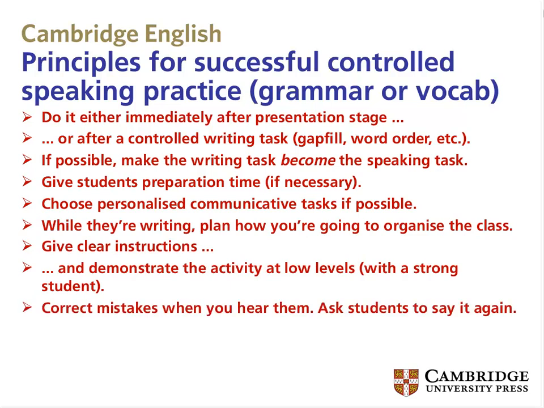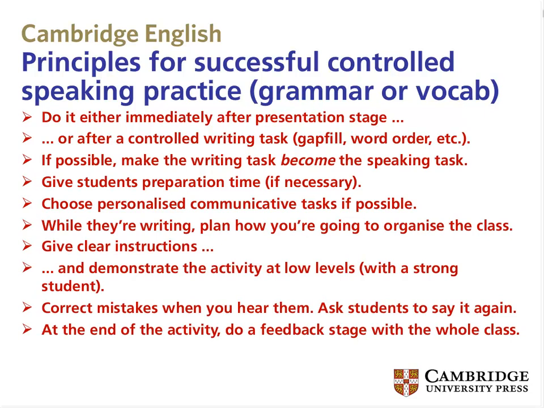Also, because it's control practice, correct the mistakes when you hear them, particularly in the language you're practicing, the target language. And after you've corrected it, ask them to say it again, maybe 2 or 3 times, so it helps it stick. And at the end of the activity, it's always good to do a feedback stage with the whole class. You don't have to ask every student. Just get maybe 2 or 3 students to tell you something they found out. It helps wrap up the activity.